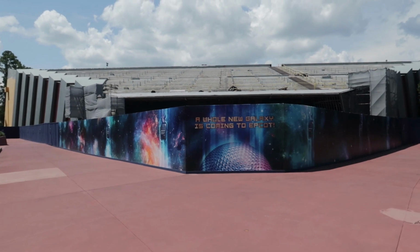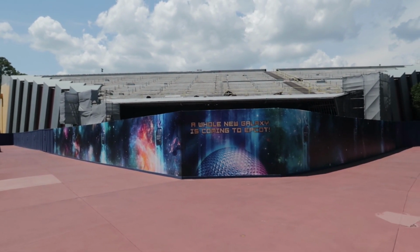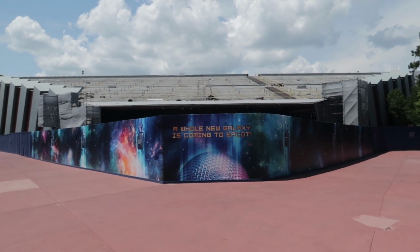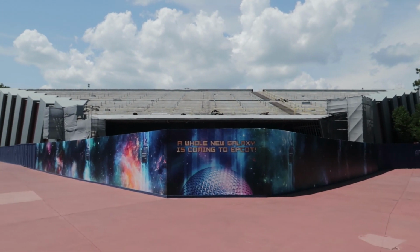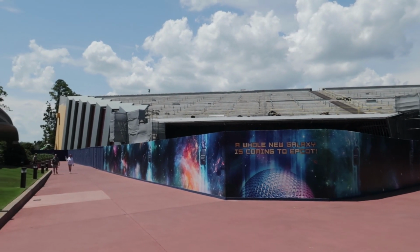Man, it is just hard to do construction updates on this Guardians of the Galaxy coaster. You can never see a lot. We do not know how it's progressing. And we can see it's unfinished, and that's about it. As Courtney would say, no copies, poppies. No Disney police are around. Let's go take a peek at the restaurant construction.